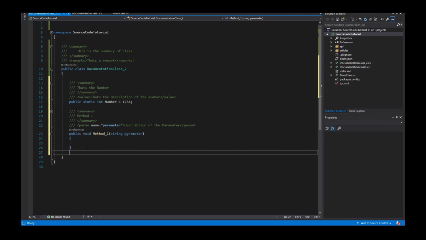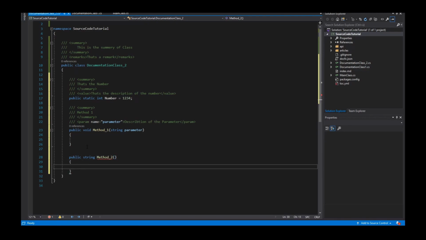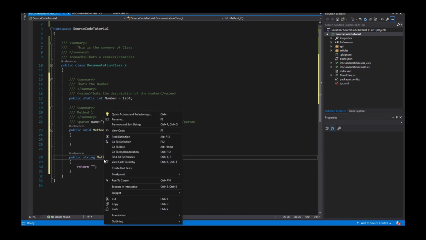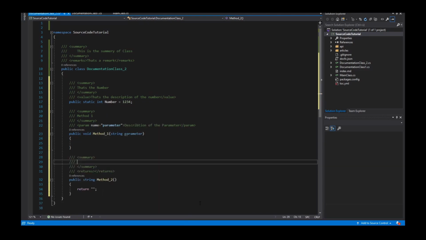I show you this later. Also, some methods can have return values. Return empty string. For that we have a separate tag, the returns tag. Description of the return value.